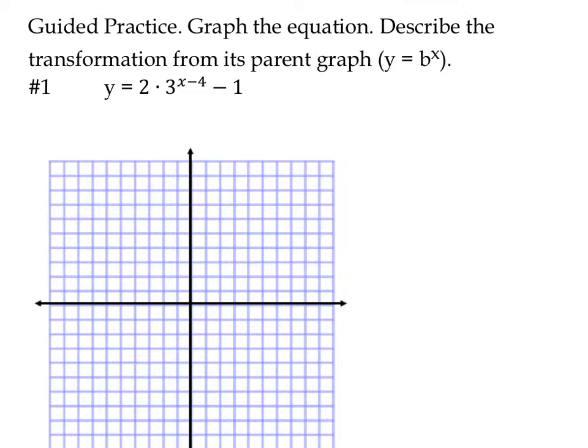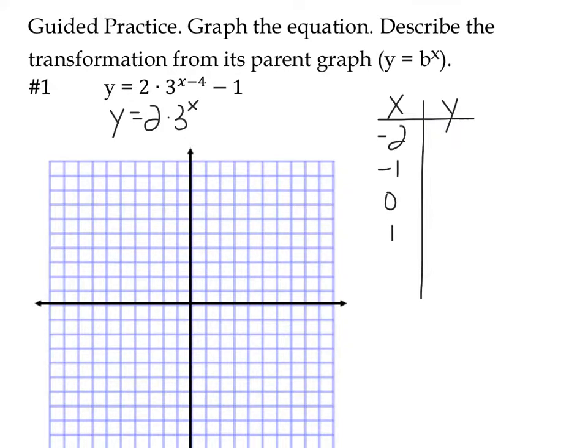In the one that we're looking at here, again, we want to boil this down and just look at how would I graph the equation y equals 2 times 3 to the x. Forget about the minus 4 and minus 1 for right now. So let's just make a table of values. And we're going to still continue with negative 2, negative 1, 0, 1, and 2. And plugging those in, we're going to plug them into this equation here. We're not worried about plugging anything in with the minus 4s and the minus 1 or anything like that. So right now we're just doing y equals 2 times 3 to the x.